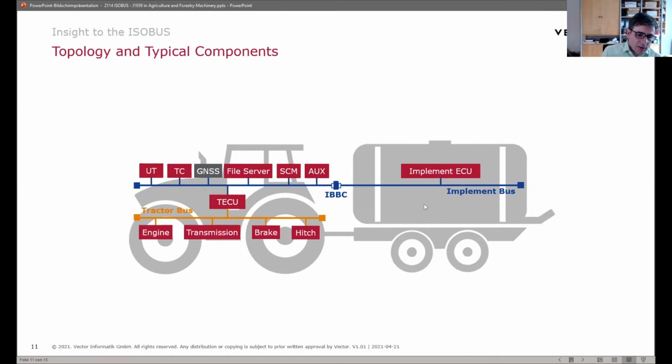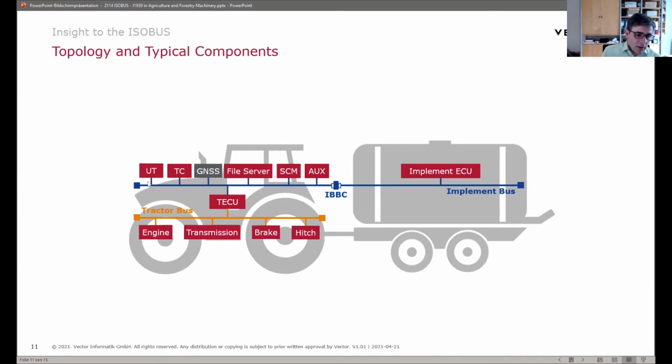And regardless of which implement you connect to the tractor, each implement will upload its individual object pool, and the object pool will be displayed. And again, as I mentioned, it is similar to a web browser. So this is the web page, and this is your browser. You view the web page, and then by pressing buttons and so on, you can simply control everything here.